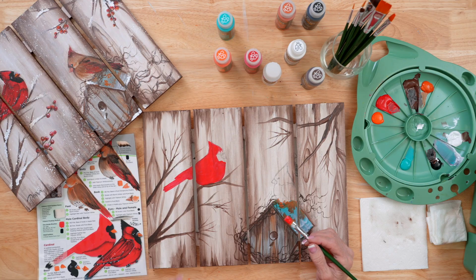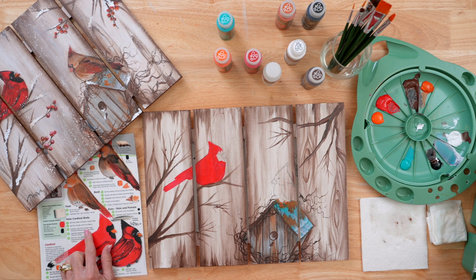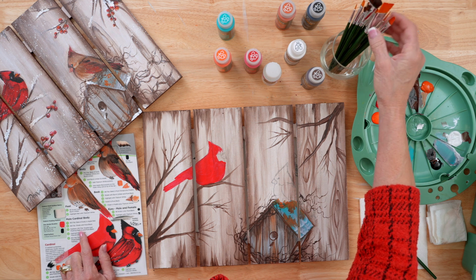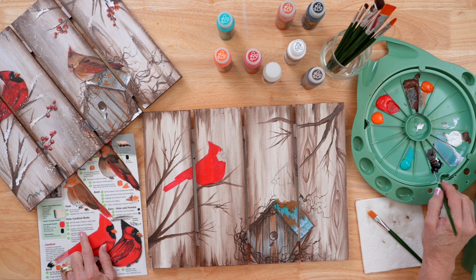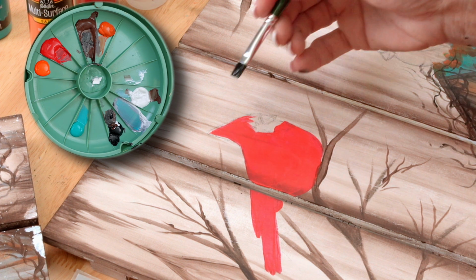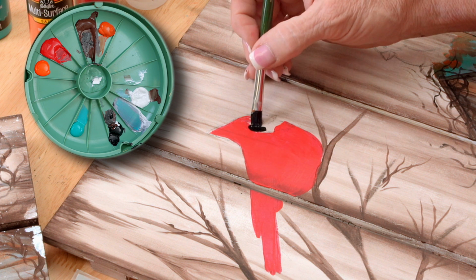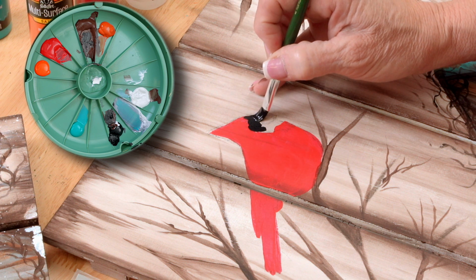Okay. Now I'm going to go back over here because I want to stay in order here so that you don't get mixed up with this. We're going to go to the number 6 flat, and we're going to wet it, put it on a paper towel, dry it off, and pick up pure black. And I picked it up on both sides, okay? We haven't really double loaded here so far very much, so as that happens, I'll show that to you right in the double loader. All right, so you can follow the pattern, and we're going to come right down to where the beak goes.